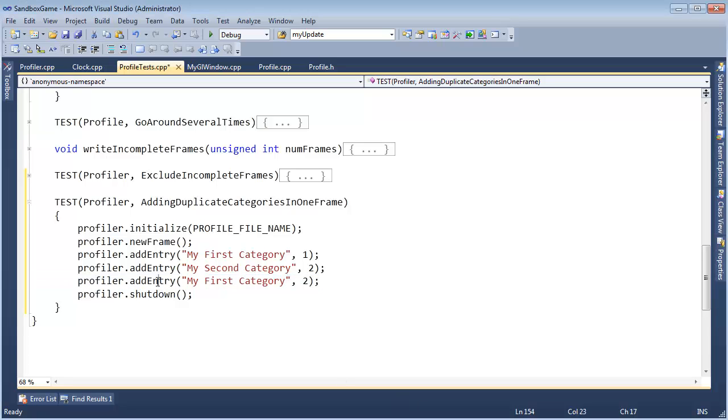We could return a Boolean from add entry saying whether we could add the entry or not. But then we have this requirement that we have to return void. Remember, we're compiling out the profiler, so we have to return void, or else the compiler can't compile it out. So that's not going to work. What are we going to do?